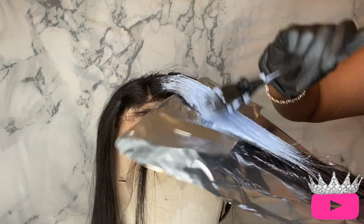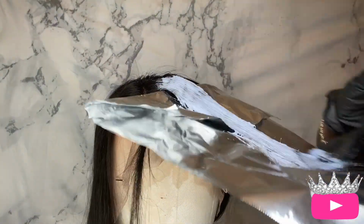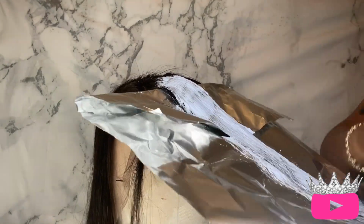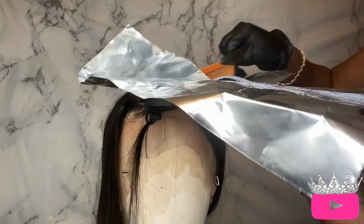As you see, I am not getting any bleach on the root of the hair just because, like I was telling y'all, I did not want my baby hairs bleached. So I just felt like if I had black baby hairs and my roots were bleached, it didn't look right. So I did keep my roots black.